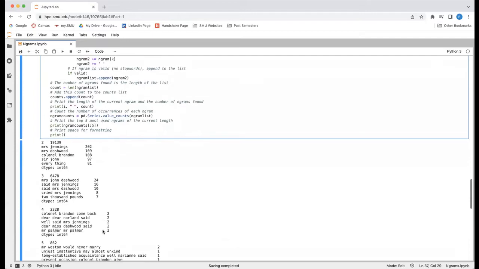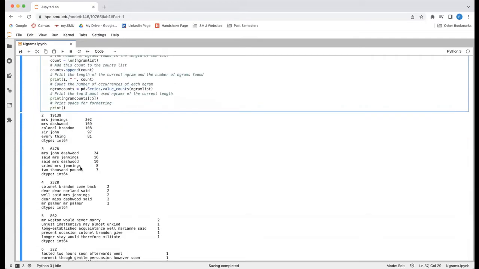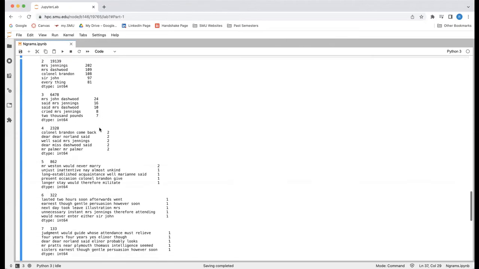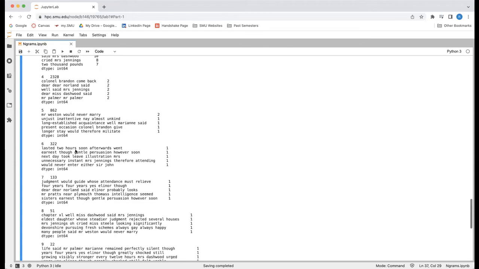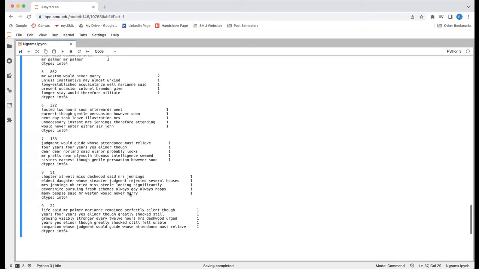So then here are the new results. As you can see, the number of n-grams we found is a lot smaller. It's around 19,000 here, where it was about 124,000 before. And these are the top n-grams of each size that were found here. As you can see, when you get to like 4 or 5 and above, there are only like 1 or 2 of the most used n-grams. So these are only appearing once, so they aren't as meaningful.